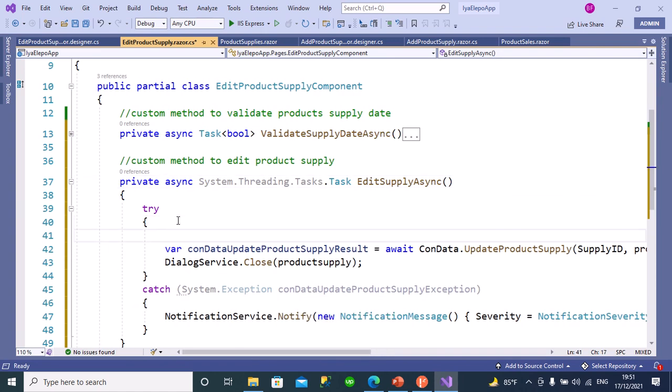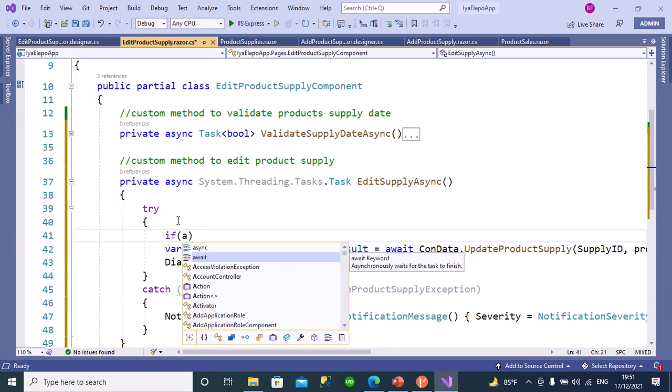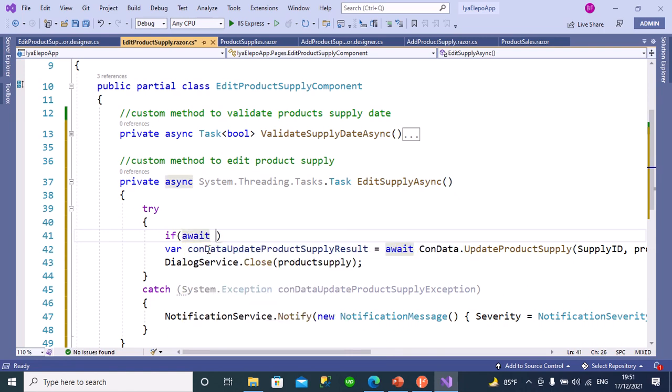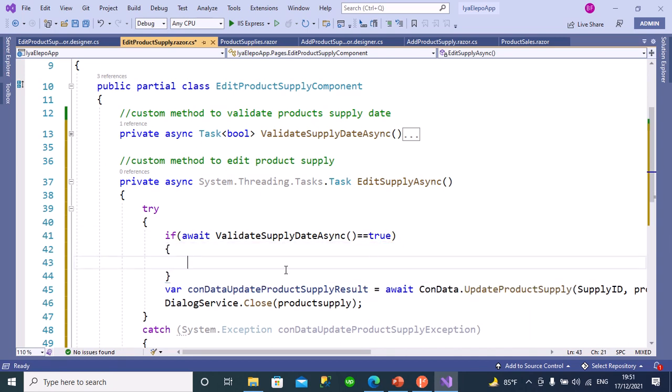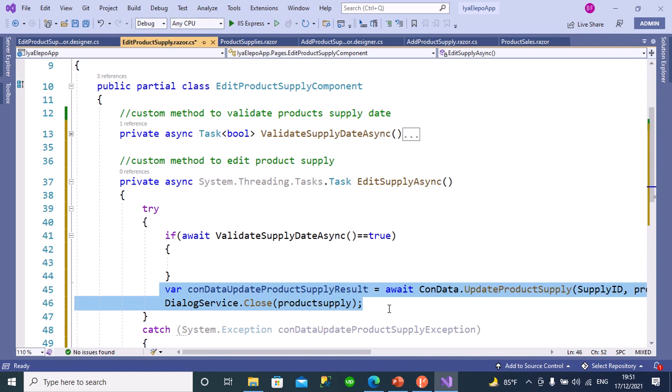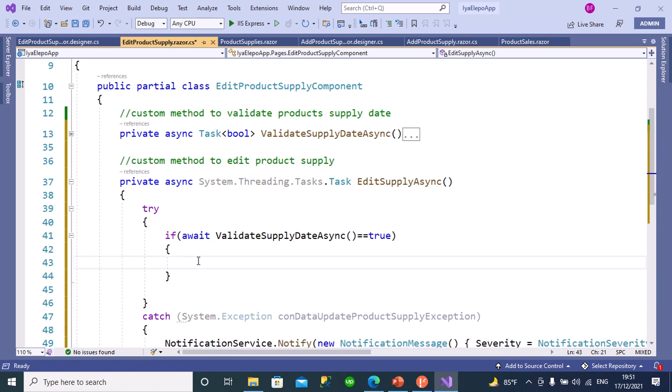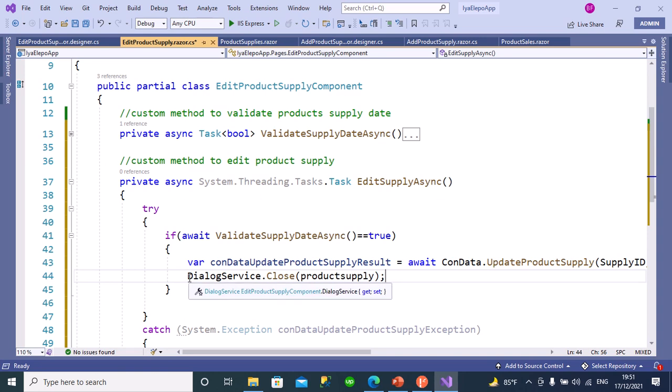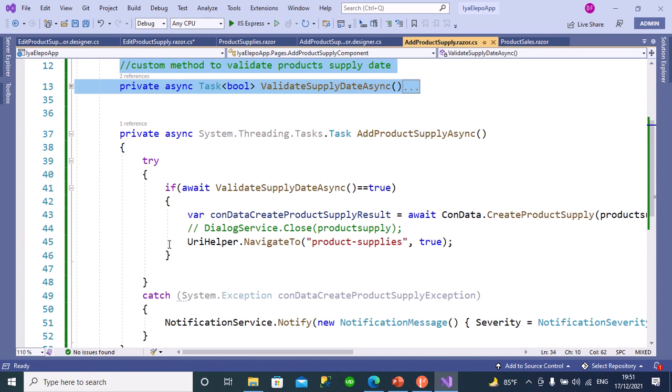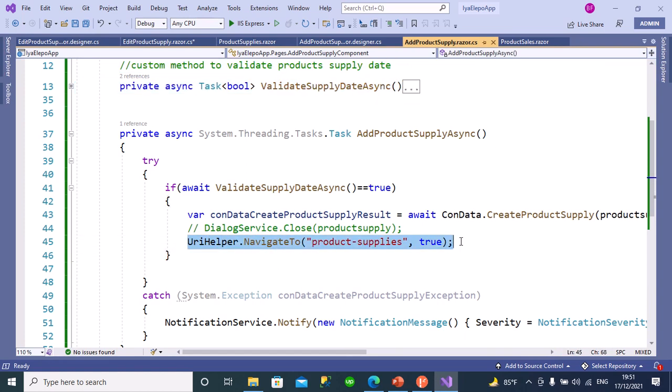Like before, if await validate supply date async equals true, then run this code block. Like before, I'll comment this one out and bring in this one. Are you following? Yes, sir.